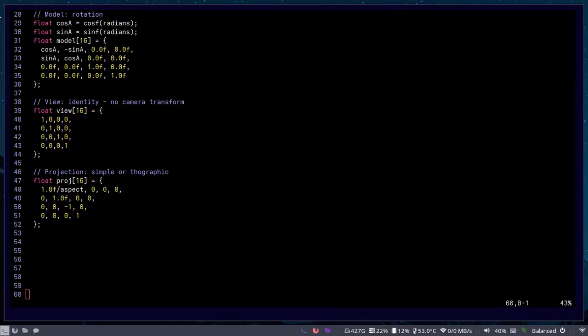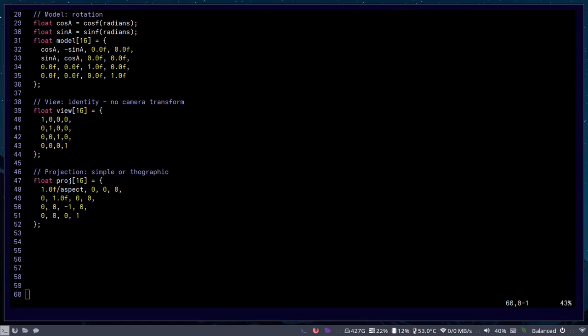If there is a camera transformation, this matrix would translate and rotate the scene to simulate the movement of the camera. So we have a projection matrix. The projection matrix defines how the 3D coordinates are projected onto the 2D scene. This particular matrix is an orthographic projection, which is a type of projection where the object remains the same size regardless of its depth.